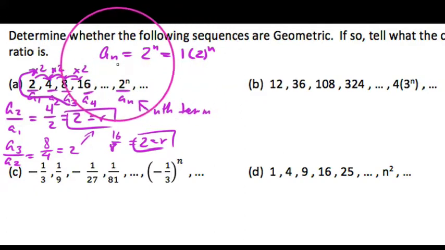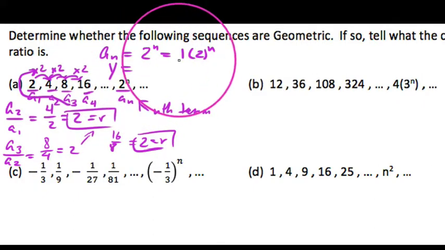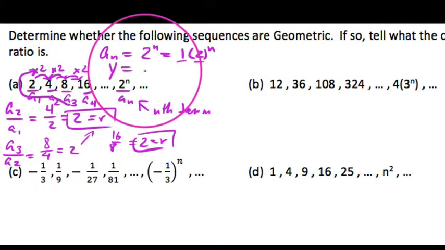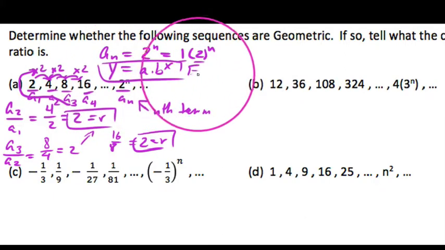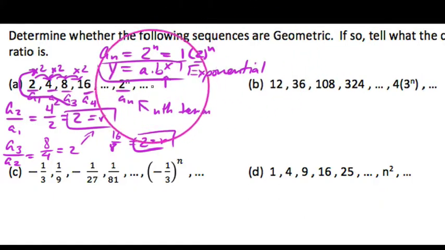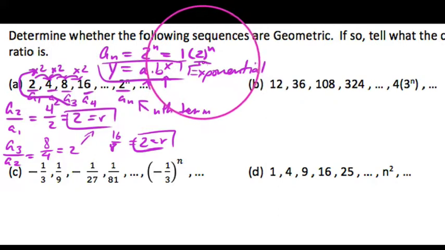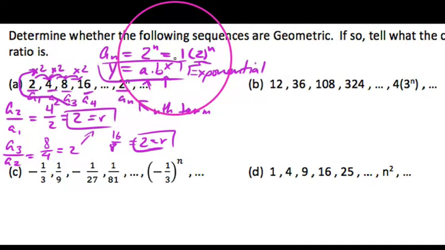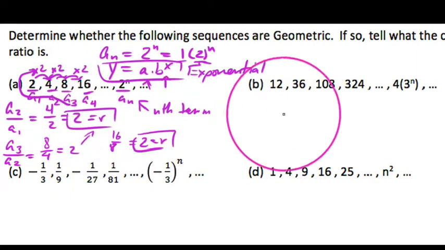So if we're talking about function notation, we're talking about something that would look like this: y equals 1 times 2 to the n. We would have something that looks like a times b to the x. I know I've seen something like this before. It is purely exponential. We have some base, some initial value. We start with 1, and then we're growing by a factor of 2 every time. We're doubling every time that n goes up by 1. So long story short, I guess we'll get into the rule for geometric sequences in the next video.